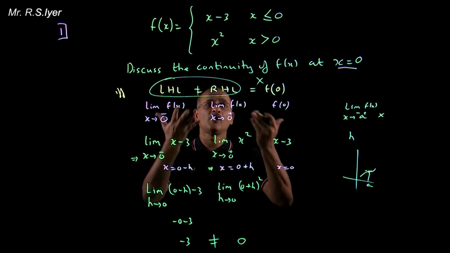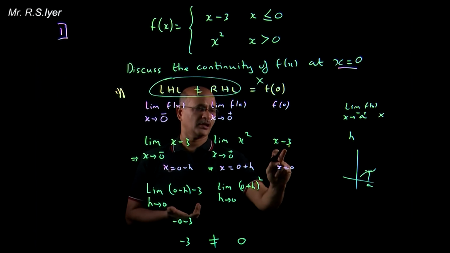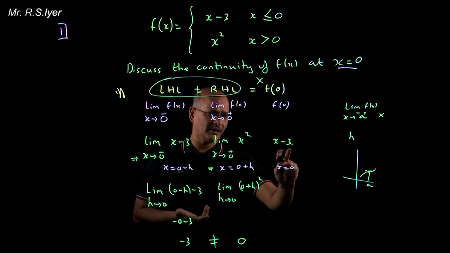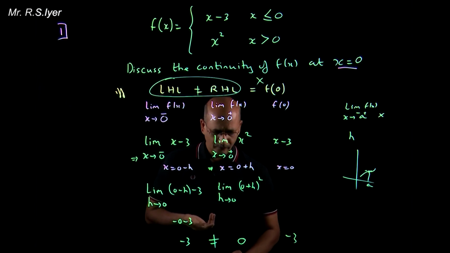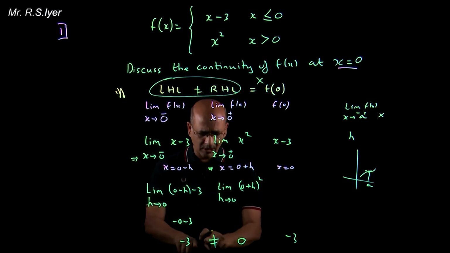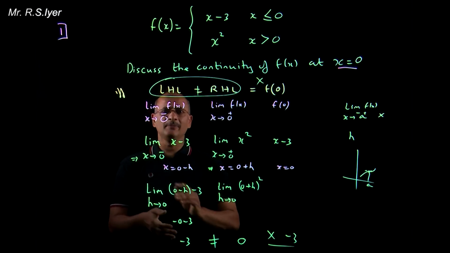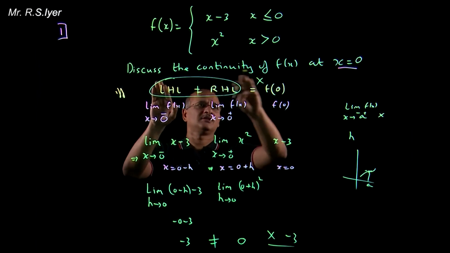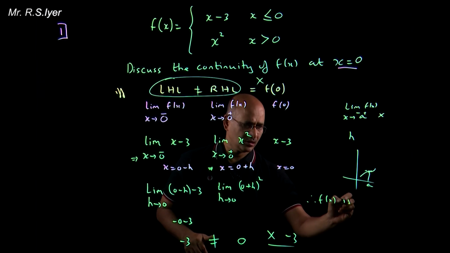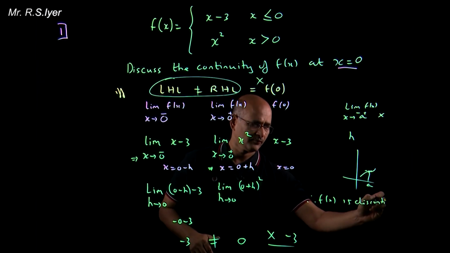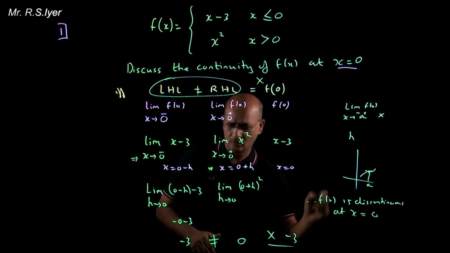So even so, if you want to go for f of 0, fine. So f of 0 means what? When x is equal to 0. So x is equal to 0, this function you are taking. So 0 minus 3. So f of x is x minus 3. F of 0 will become minus 3. Even though these two are equal, these are not equal, so there is no need to look at all further. Therefore, you can just add a conclusion here. Therefore, the function is discontinuous at x equal to 0.